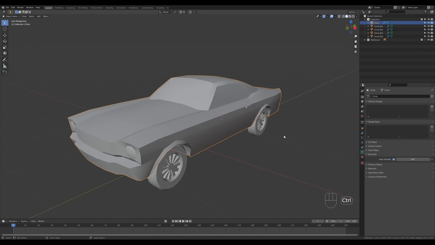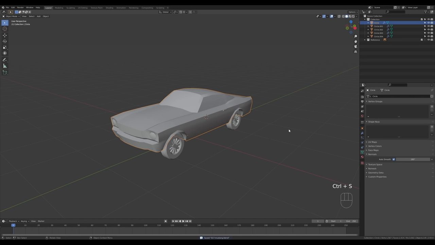Okay, so that's your low poly Mustang 65. I will now go ahead and proceed with those details and some shading and lighting. I will fast forward the process probably to keep the video shorter. It will be long enough, I think, anyway, and I'll see you on the other side.